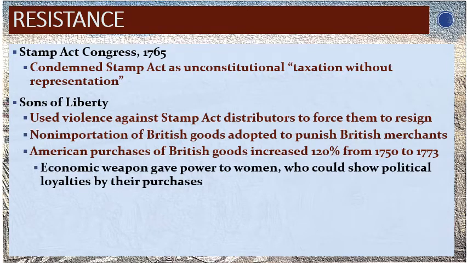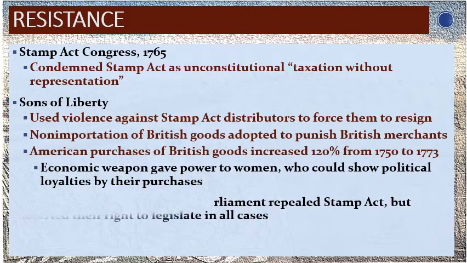Interestingly enough, this resistance also gave women a chance to be political. Women could show their sympathies for American values and American beliefs by also not buying British goods. So a woman who doesn't go out and buy a new piece of cloth in order to make a beautiful, lovely new dress can say she supports America and she's not spending her hard-earned money on English frivolities.